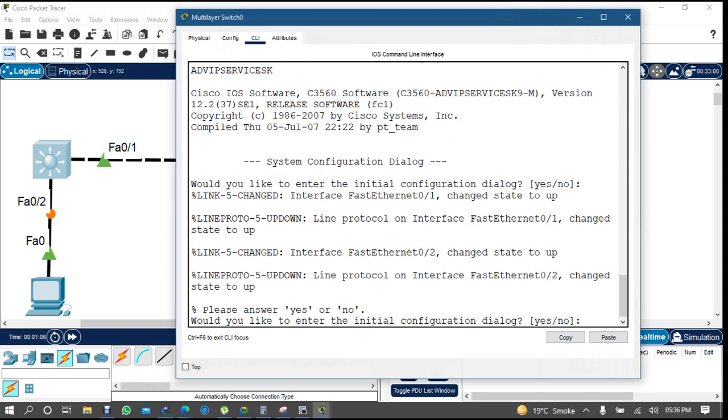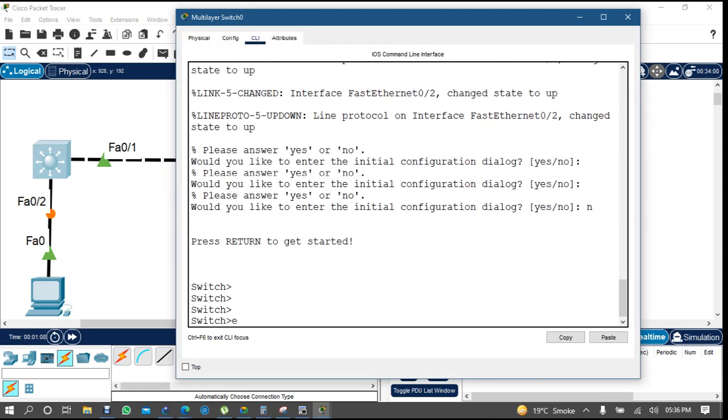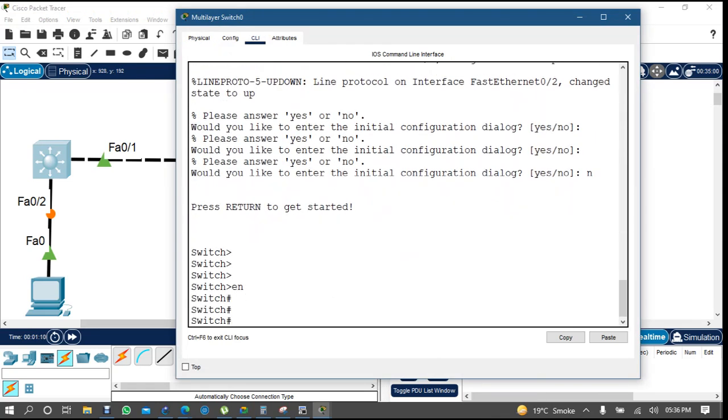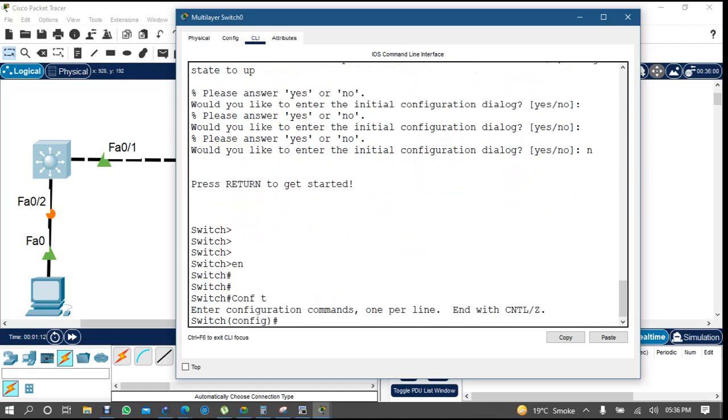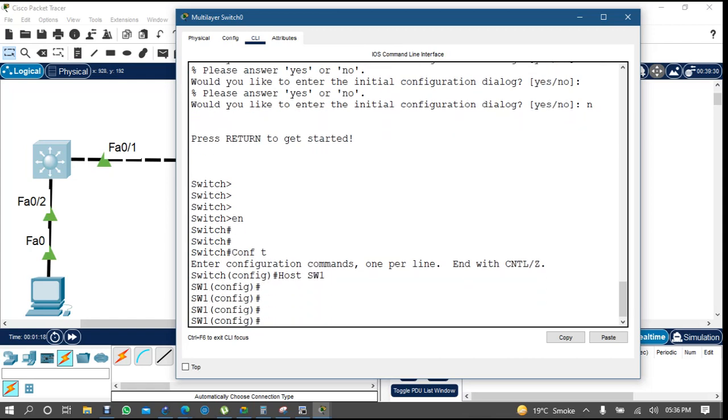CLI, enable, conf t, hostname switch 1. Now let's come to the interface basis.